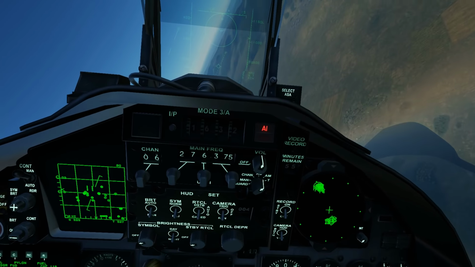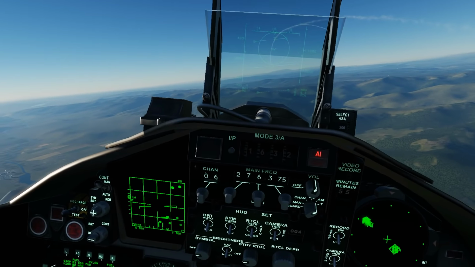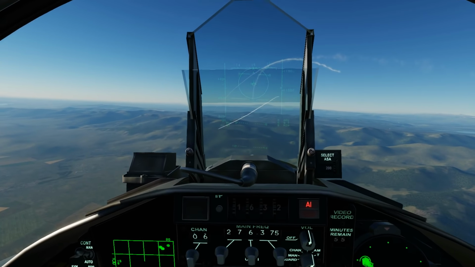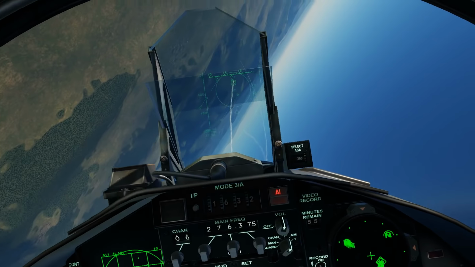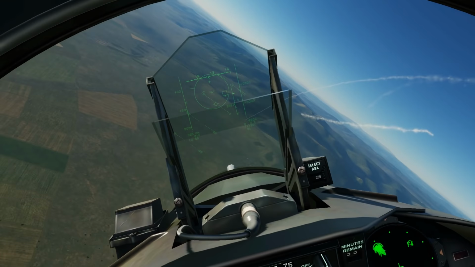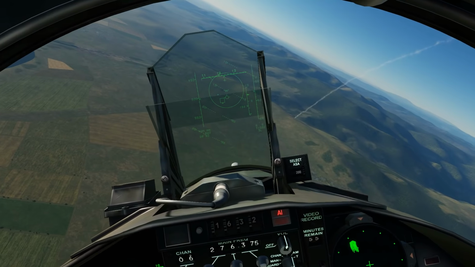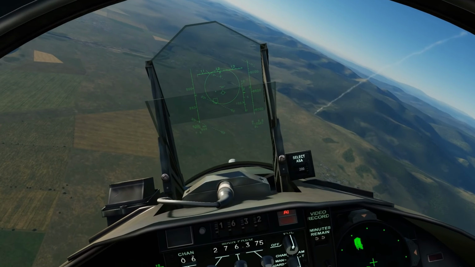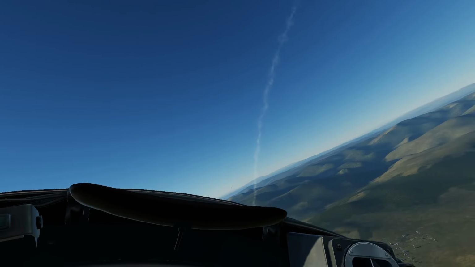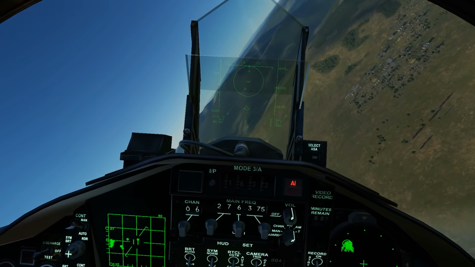Splash 1. Wolf, second Fox 1. In the mix. Two, 120. Wolf splash 1. Cap hostile 120 low. Euros abandoned, 118, 10 miles. Copy, confirm you have a kill. Two, confirm kill.